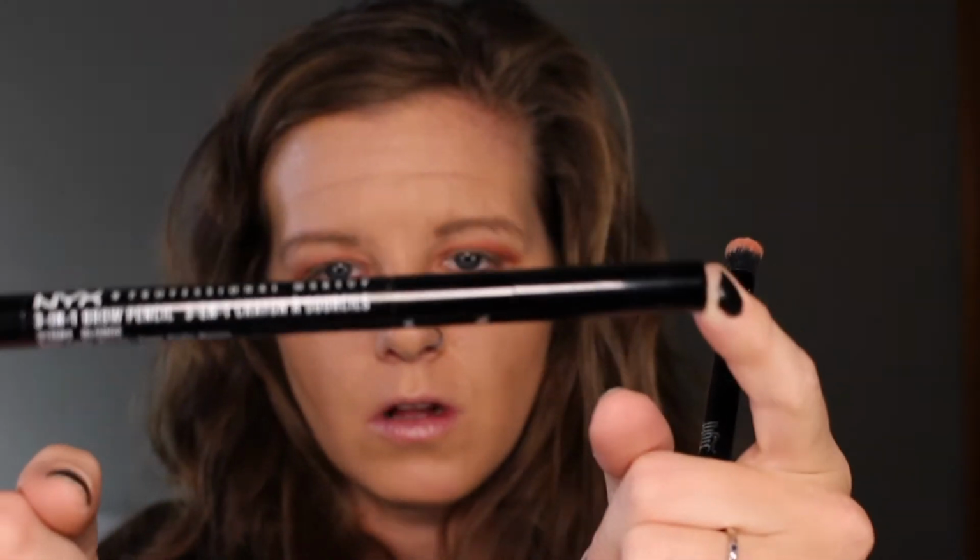I should also mention, I do have my eyebrows on already. I use the NYX 3-in-1 brow pencil, all-in-one. You can get these like at a lot of drugstores, but I picked that up at Winners too. Like right after quarantine, it was super cheap, like $4. I don't know what is going on with TJ Maxx, Winners, HomeSense. They have a bunch of really good sales and a bunch of really good makeup.